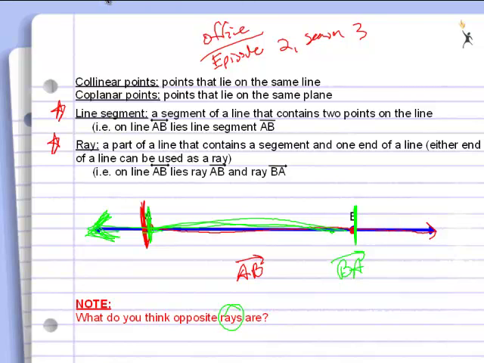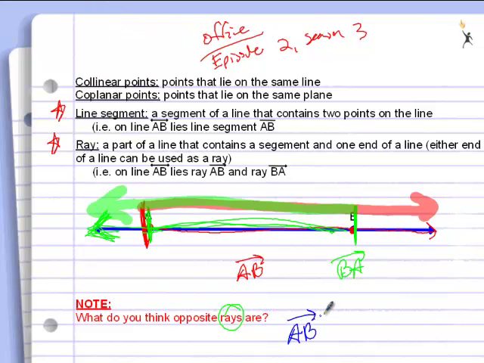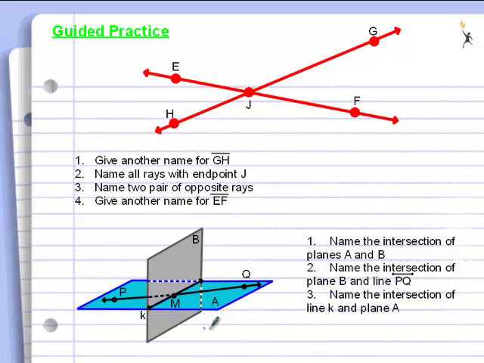So if I grabbed the ray that goes this way, the opposite ray would be the ray that goes in this direction, much like what I did. So I could say that ray AB and ray BA are opposite rays because they go in different directions. They're on the same line, but they go in different directions. They are opposites of each other. Hopefully that's not too deep. And again, I know a lot of this is new as far as its identity. Let's look at some different identities. Let's actually go through and rename a bunch.